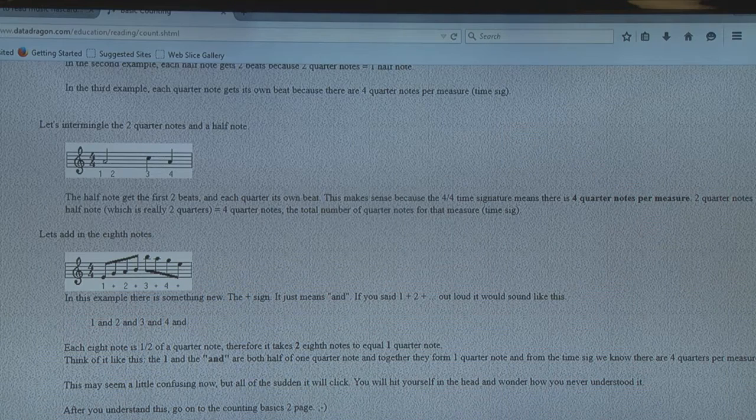That's why they call it 8th notes, because each bar can accommodate 8 of these notes. All right. So, okay, if you have half notes, each half note would accommodate 4 of the eighth notes, okay?